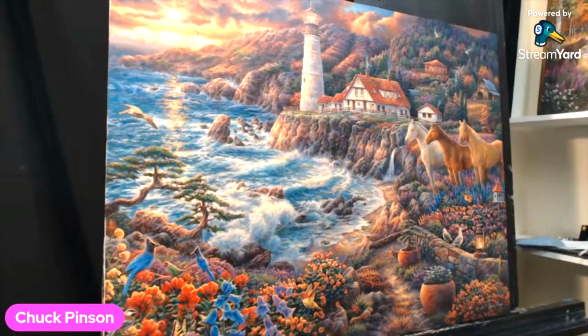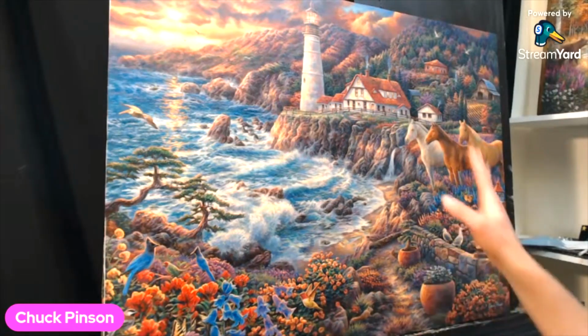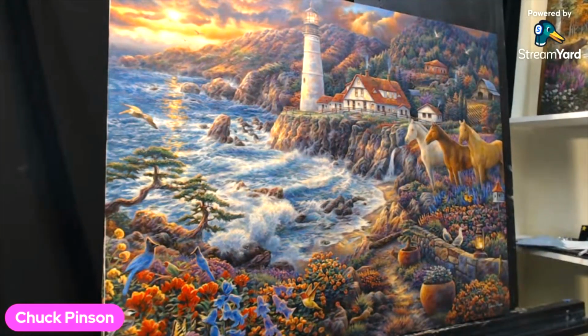There's a lot of wildflowers, at least when we went, that grow on the hillsides there, and also, well, some of the hillsides and the mountains there are barren because of the logging that took place from the settlers back in the day. So I always picture what would it look like with more trees and more pristine like it once was. So I wanted to capture that in this painting.